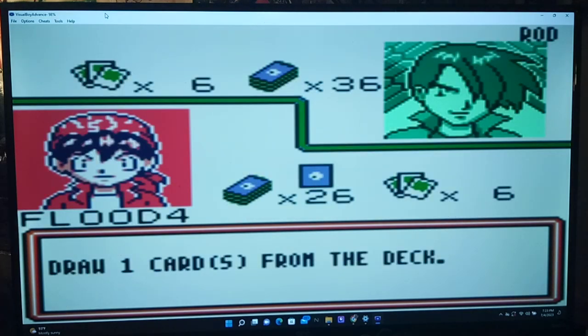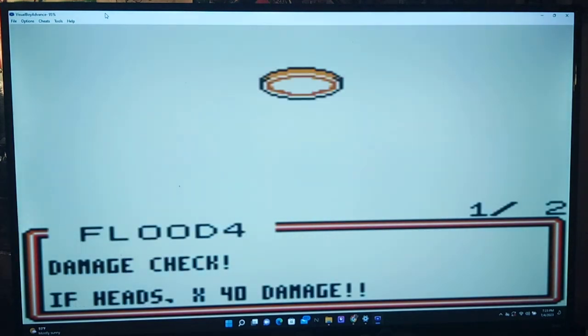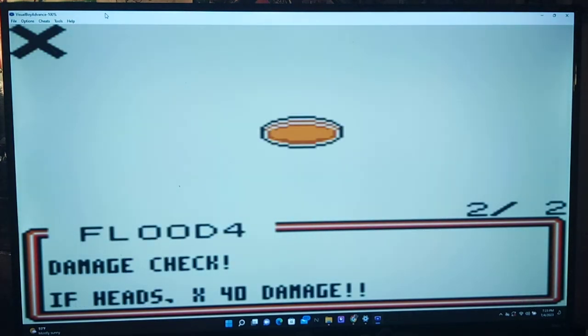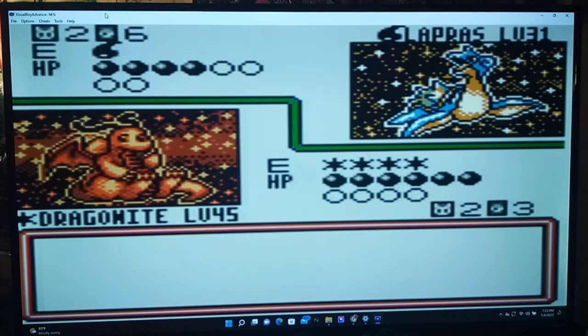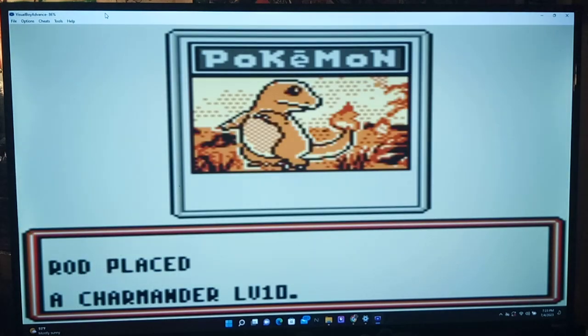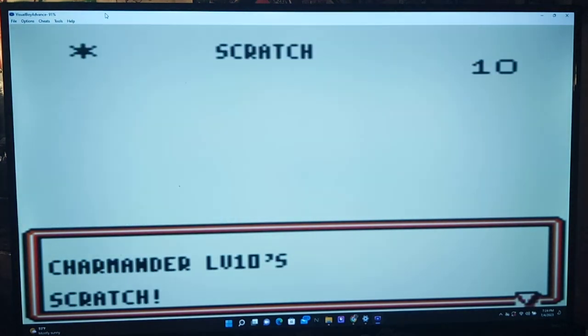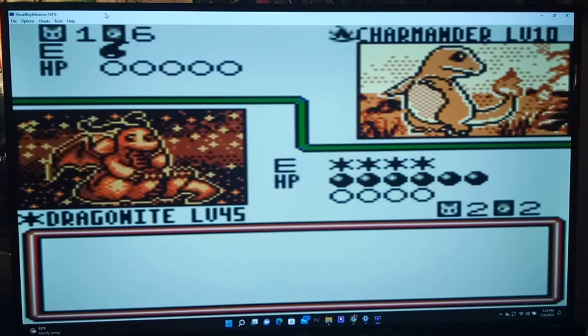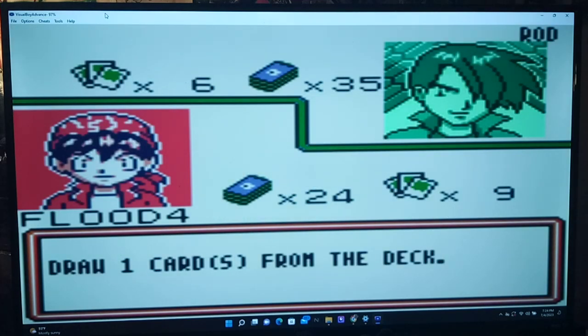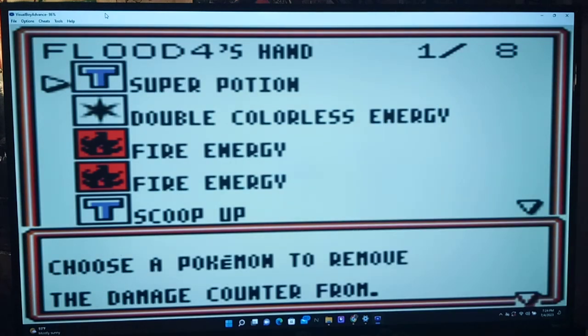Charmander! Alright. I'm sure we'll knock it out this turn, though. Double colorless? That's it. Let's just go for Slam. Come on, Dragonite. Yeah, baby. Thank you. Love you, buddy. Alright, we just need 2 prizes. Super Potion! That's a good prize to get right about now. Scratch. I mean, I guess that does put us within one Ember of being KO'd, but I drew a Super Potion, Rod.